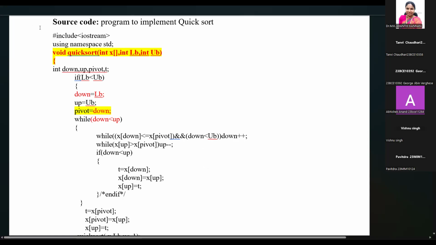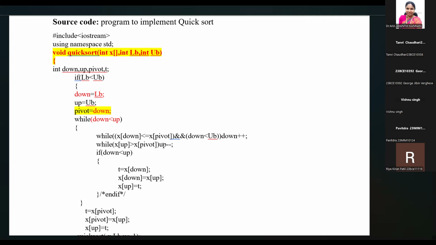Okay, if you take the quicksort program, the program is in C or C++. C++, ma'am. We are using it because it is a simple C++ program without using many object-oriented programming concepts. We are only using the main program and the subprogram. We are including the header file for input output stream, #include <iostream>, then using namespace std.